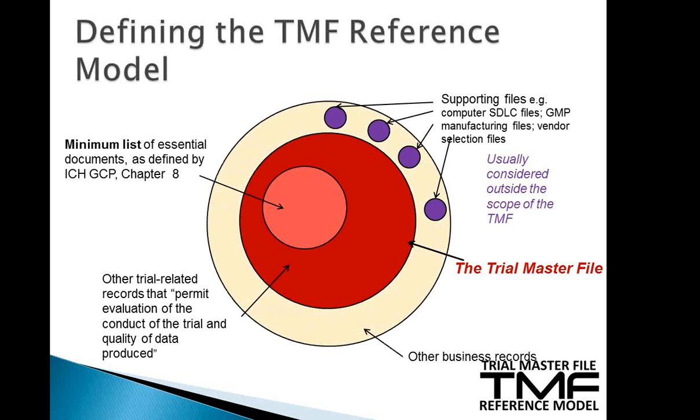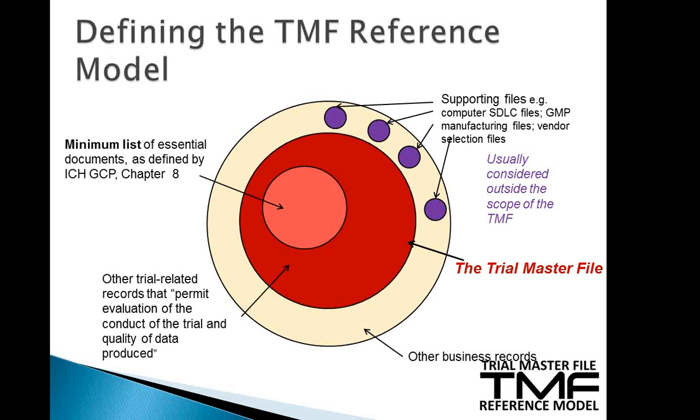So if we look at the universe of types of records that may exist out there, the trial master file is an attempt to define those records, and it is a company-by-company decision in terms of what is included in the scope of the TMF, and that's part of what the trial master file reference model initiative is designed to do, is to bring together folks from industry to define what are in these buckets here that we see. More specifically, what should they be called? How should they be organized? And come to a common agreement on something that we can all reference and work from.